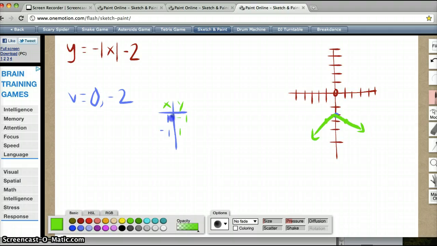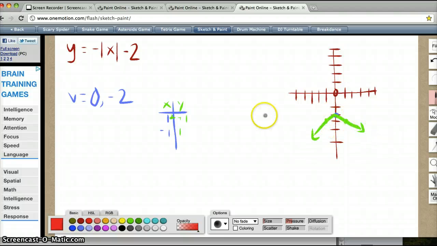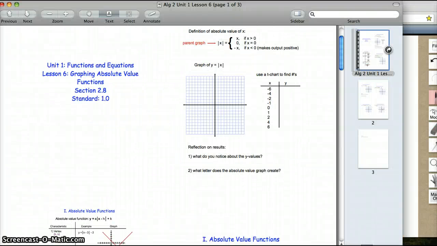Now we're going to start with, again, 1 and negative 1. 1 squared is a positive 1, and a negative 1 squared is 1. Now, our multiplier is a negative 1. Anytime we've got a negative multiplier, our graph is going to go down. So we're going to multiply this by negative 1 and multiply here by negative 1. So we're going to go over 1, down 1, and over negative 1, down 1. And then we went ahead and plotted our points. So that is how we graph absolute value functions.